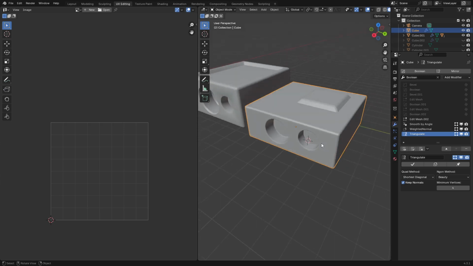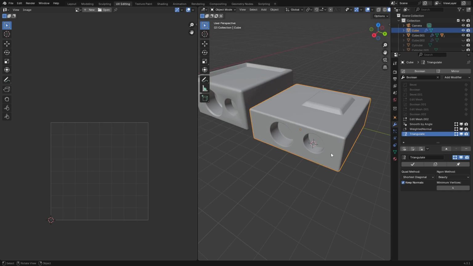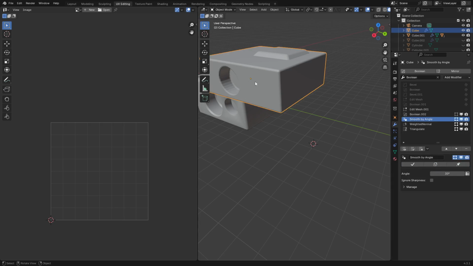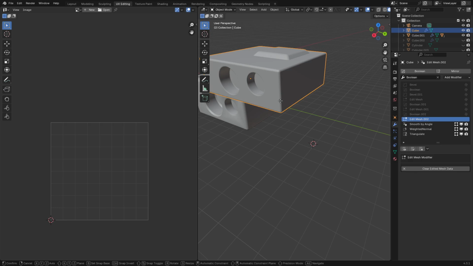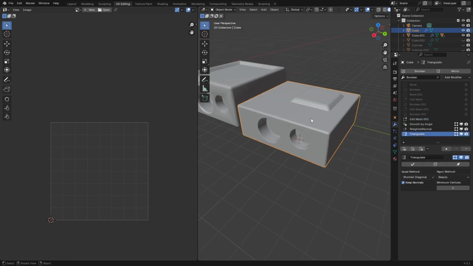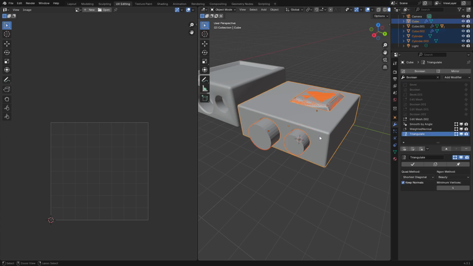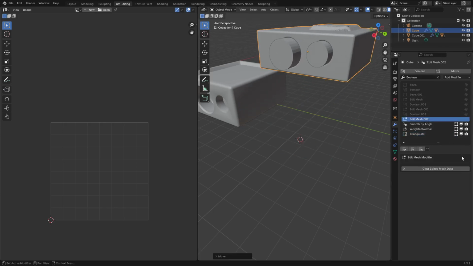Now, just a side note here, one thing I did notice is that if you go ahead and start moving this out, right, and then you delete the edit modifier, right, you lose your Booleans, right? The position of them is not recorded with it. So what you want to do is before you start moving things around, go ahead and take all your different Boolean shapes that you've created and parent them. So select your main object last, Control P, parent objects, keep transform. Parent those to it so that way they move with it. And if this is the case, now when you move it and you get rid of the modifier, they'll still be in the right spot. Okay. So just keep that in mind.